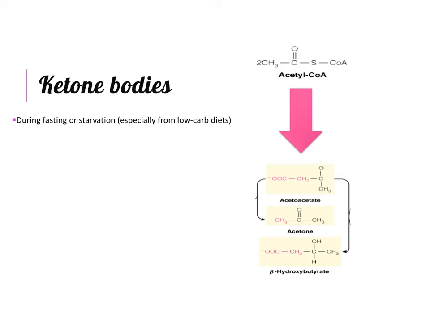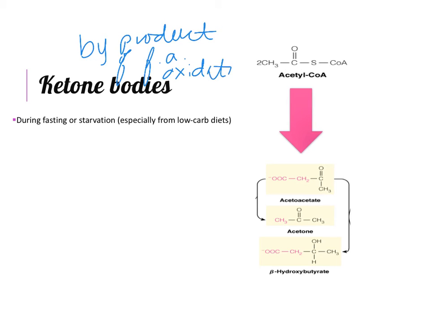Okay. All right, so switching gears just a little bit into ketone bodies. This is the very last thing. And so ketone bodies are, let's call them like a byproduct of fatty acid oxidation. And they're typically made during fasting or starvation, particularly from low-carb diets. So low-carb diet, you're not eating any sugar, you've depleted your glycogen storage, and so you're using your fat storage and the fats that you eat for metabolism and to make ATP.